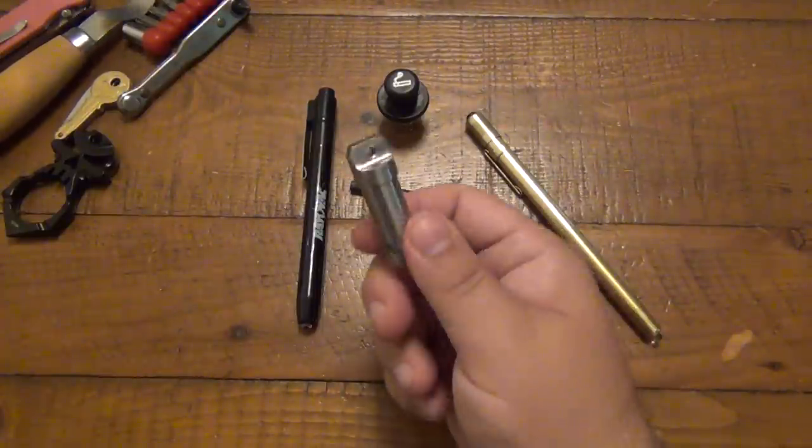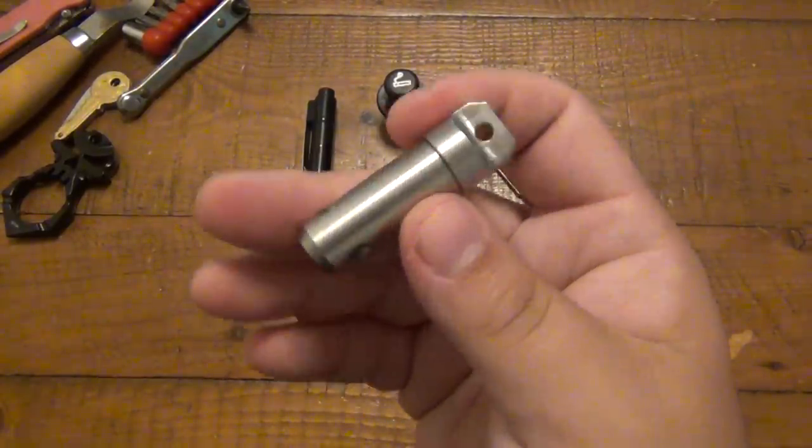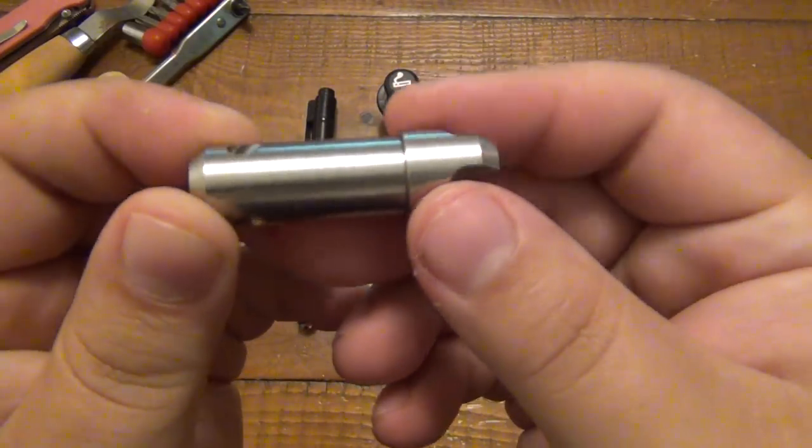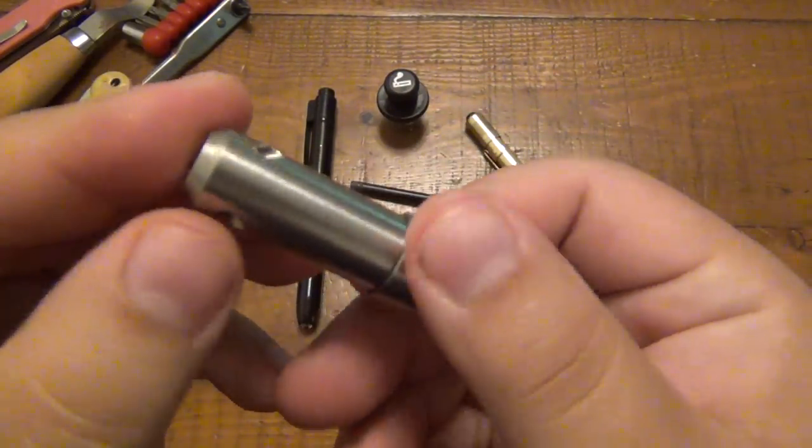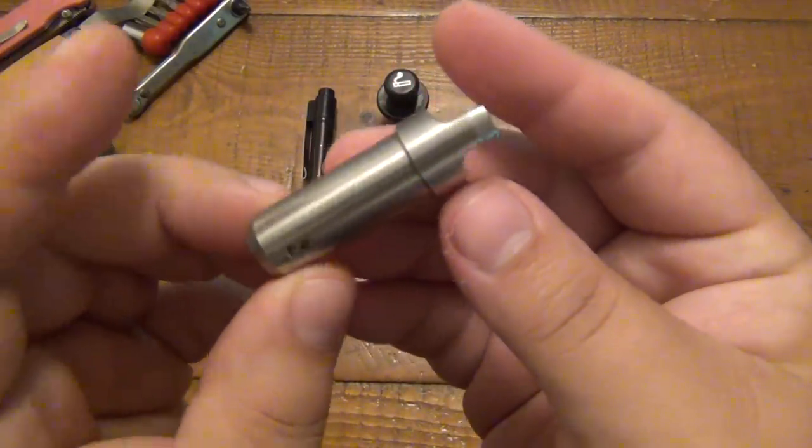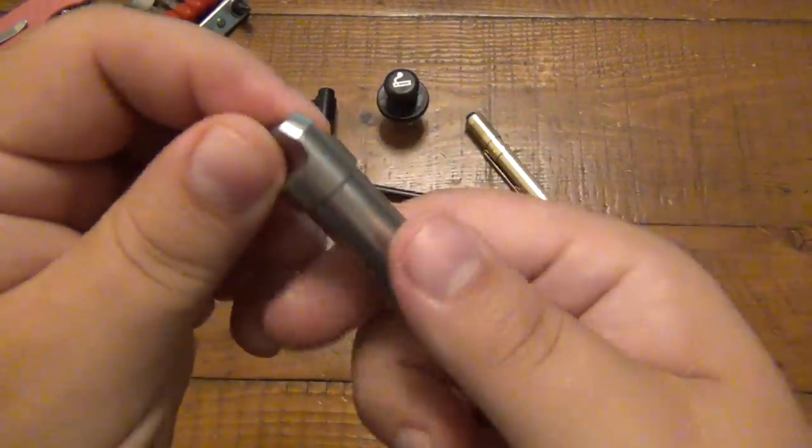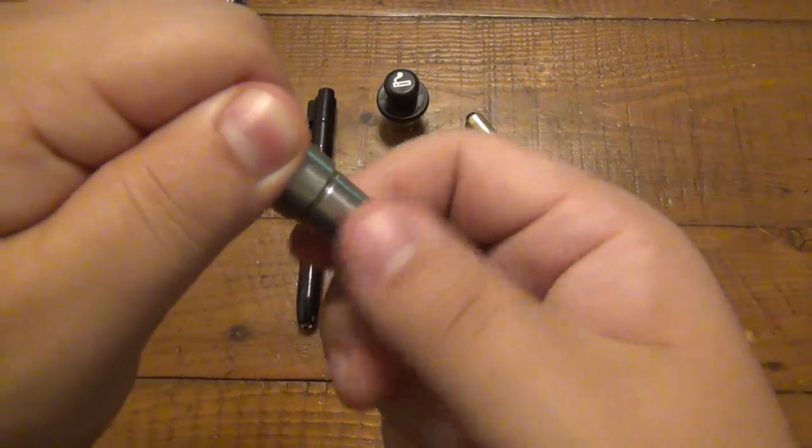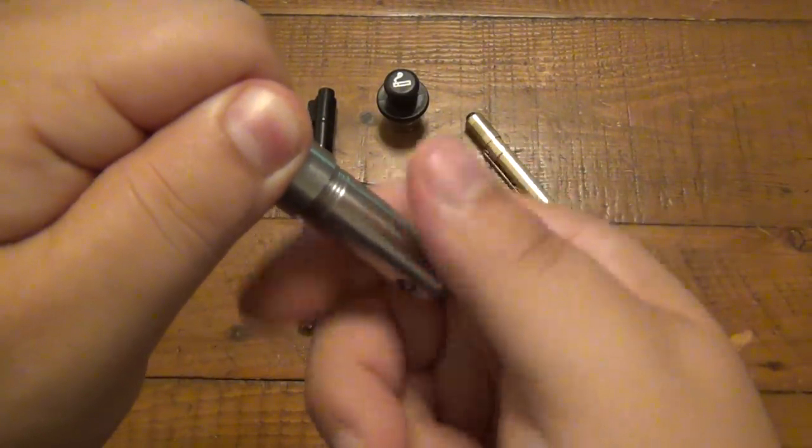Then there's this thing. Who remembers this? I'm just gonna show it to you real quick. There was some glue on it, I don't know what happened, some stuff got stuck to it. This is from way back in the day. From County Comm. This is a pocket grappling hook.